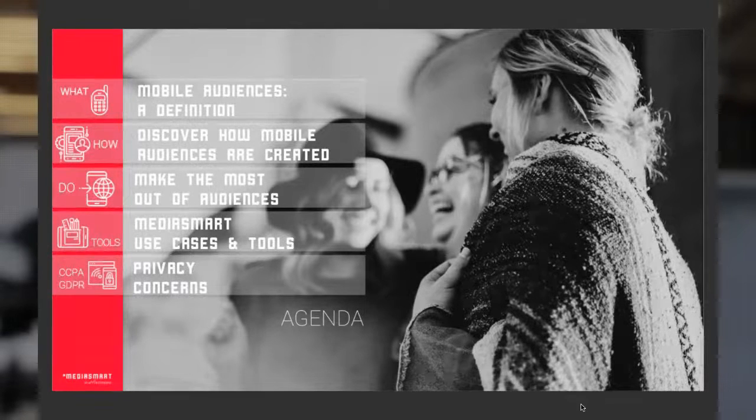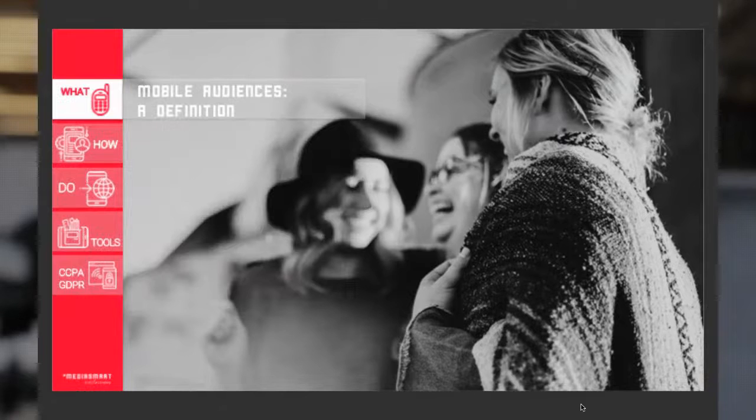And then we're going to go over some of the tools that we provide people to manage and create these audiences, and some use cases that are going to make it a little bit more tangible for people to understand. And finally, we're going to go through privacy concerns. Obviously, it's not only been in the news lately, but it's been a solid couple of years that privacy is one of the main issues when people are advertising and leveraging data to advertise to consumers.